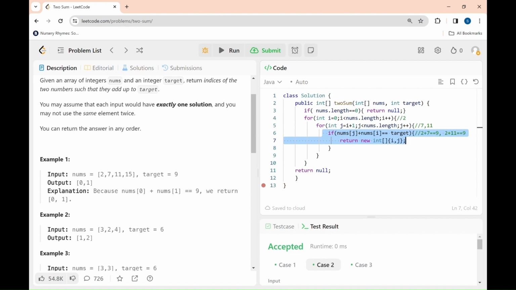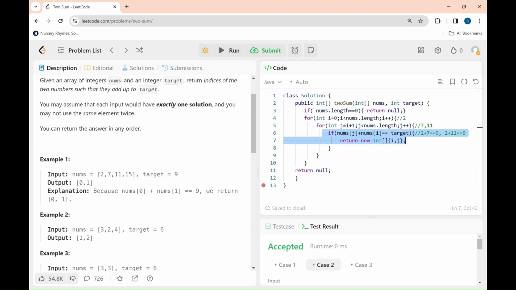But time complexity wise, this approach involves checking every possible pair of numbers, resulting in O of n square as the time complexity, where n is the number of elements in the array. So for larger arrays, this approach might not be efficient due to its quadratic time complexity.